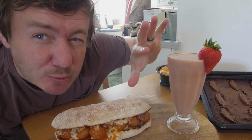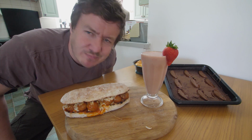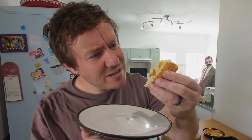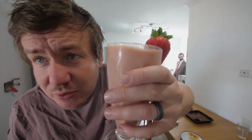This is good. Maybe a little bit more milk next time. And the brownies ready to go. All right, it's time to try this. The kids are going to have an amazing lunch. Frittata and brownie, just taking one wedge out there and there. Let's do it. I'm going to start with the frittata. Do you know what? I'm not a massive tomato fan at all, but I really, really like that. Next time, though, I would definitely ram it with herbs and spices and flavourings. Oh, bacon, paprika. Nice. Here's the smoothie with the garnish.